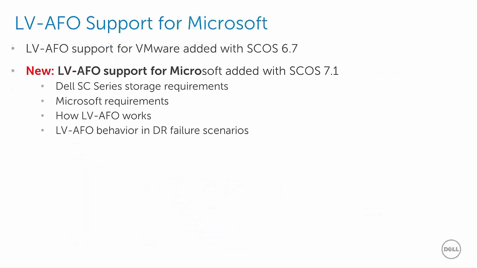With SCOS 7.1, Live Volume with Automatic Failover support was expanded to include Microsoft in addition to VMware. In this part of the video, we'll first review the Dell SC Series storage requirements, followed by Microsoft requirements. After that, we'll take a deeper dive into how Live Volume with Auto Failover works with Microsoft, followed by covering Live Volume with Auto Failover behavior given a number of different DR failure scenarios.